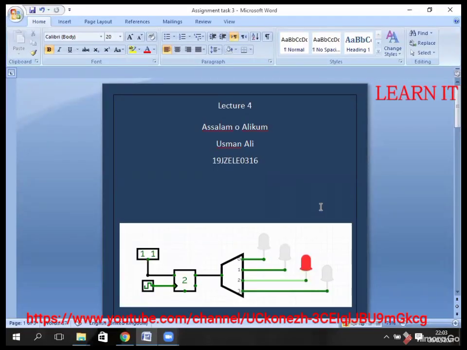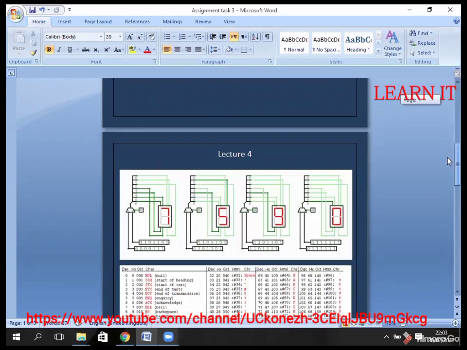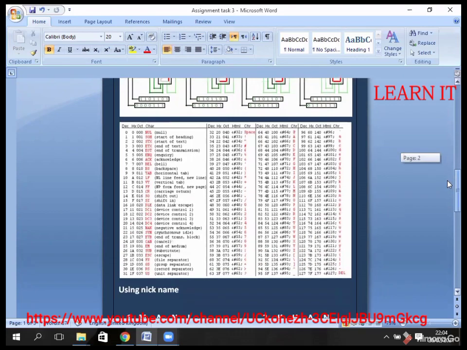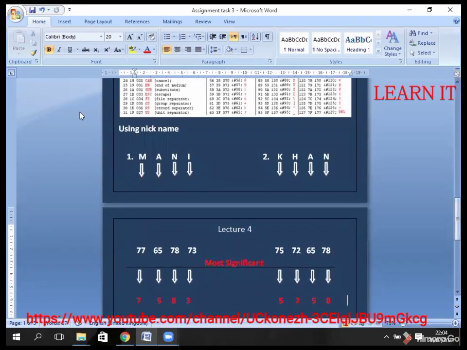In our lecture 4, we studied a simple circuit in which LED lights turn on and off automatically with the help of a counter, a decoder, an input, and a clock. Our next task is to make a circuit which shows numbers on the 7 segment display with the help of multiplexers and inputs. We make a code from hexadecimal to binary and make a number with our name.